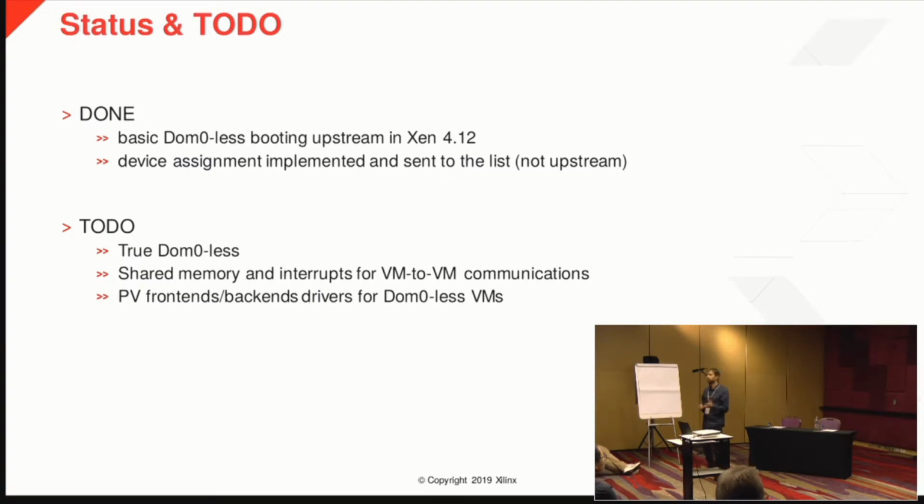Another thing that should be simple to do, coming in the short-distance future, will be sharing a page in memory so that the two VMs can communicate with one another. I'm not talking about PV drivers. I'm talking about something very simple, literally a page in memory, just to send messages across. And then eventually we'll get PV drivers working, but that requires a bit more work because there is some infrastructure in DOM0 that is required to work. It's not trivial.